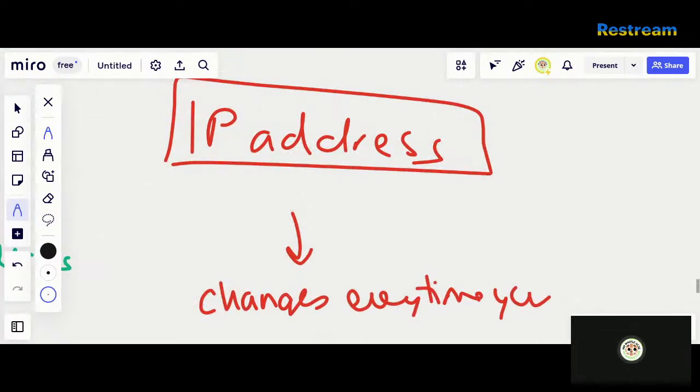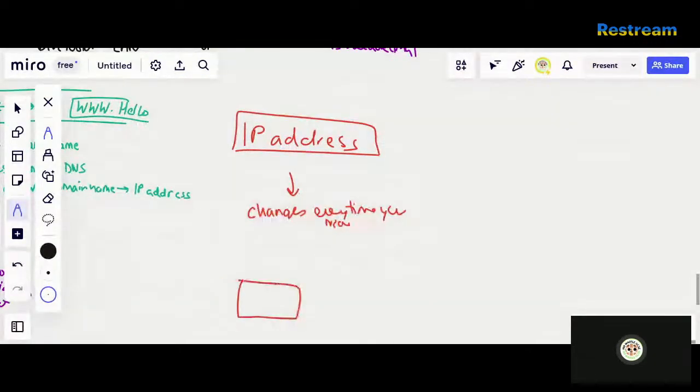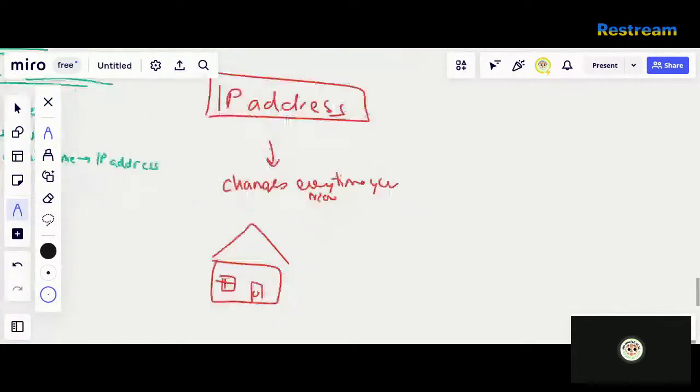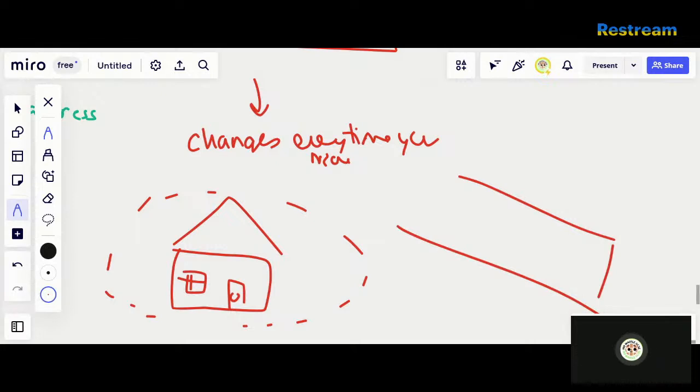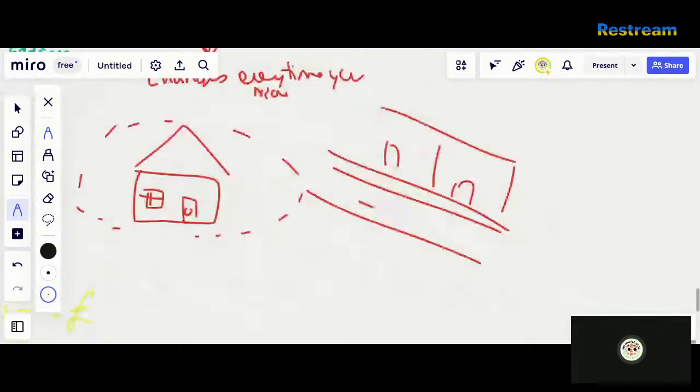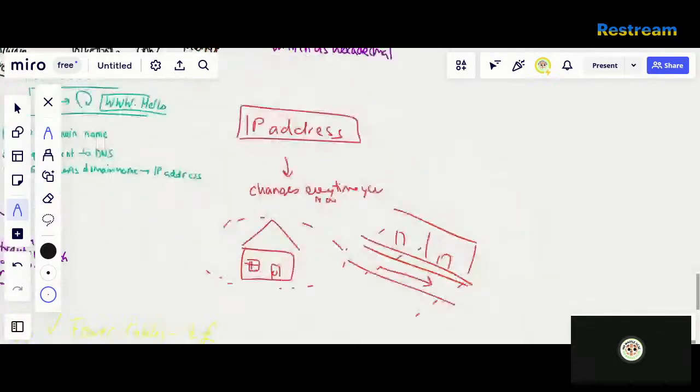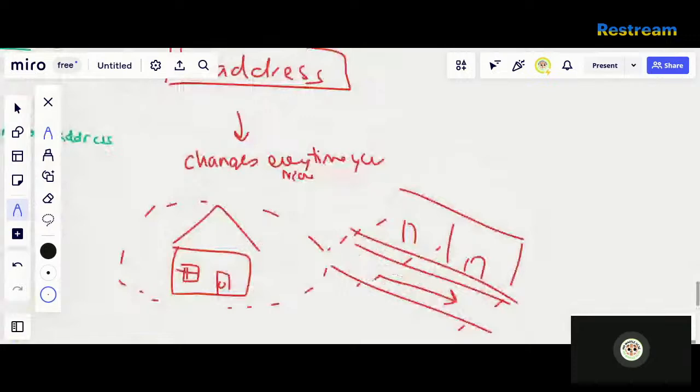So every time you move past an invisible network, you're changing. So you could be in your house, okay? And then this has its own network boundary, your inner house network boundary. And then you could be walking by some shops, for example. And then as you walk past the shops, you're walking past loads of network boundaries. Okay? So your IP address would then constantly change as you walk past them.